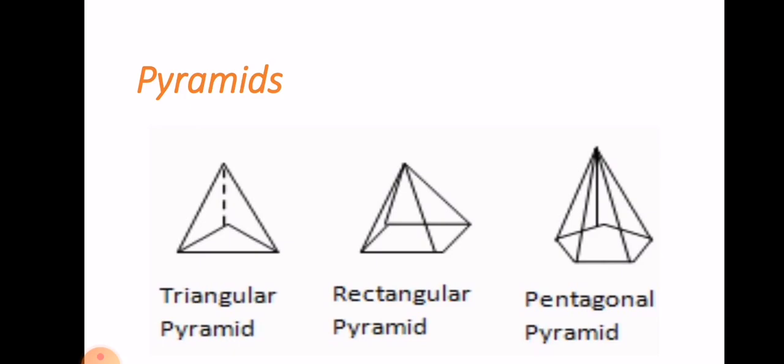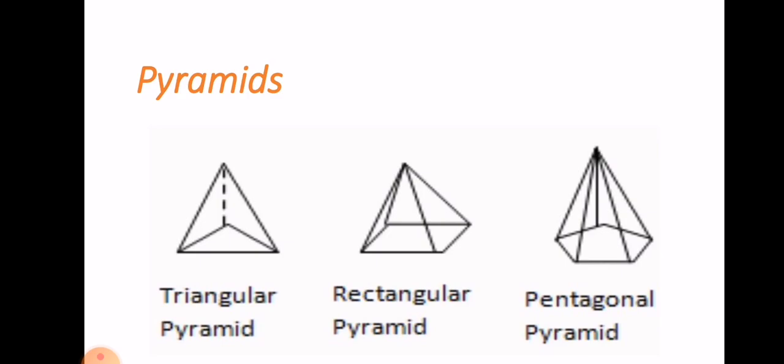Now let's see another part of the solid figures, which is pyramids. It's a group within the solid figures. We talked about the first group, which is the prisms, and we said what a prism means. It means a polyhedron that has a top and bottom. Both of them are identical, meaning they are the same and they are parallel. According to the shape of the top or the bottom, I will name my prism. Now the pyramid is another family inside the solid figures. The pyramids have the same shape of the pyramid that we know, but in the pyramids the base can change from one to another.